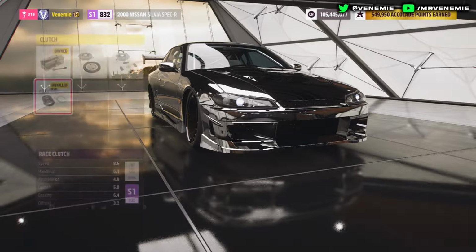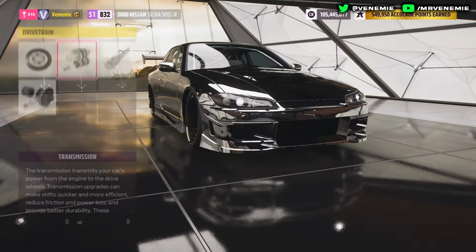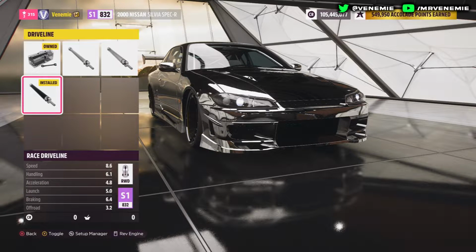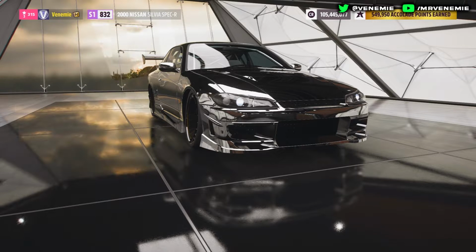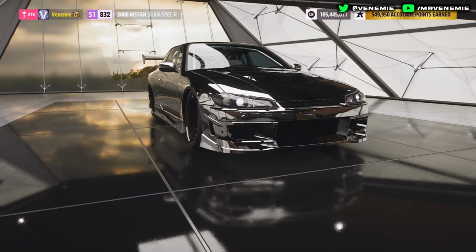Now for drivetrain: race clutch, race transmission, race driveline, and once again a drift differential. When you've done all of that, purchase all of those upgrades and then we can start on the tuning.